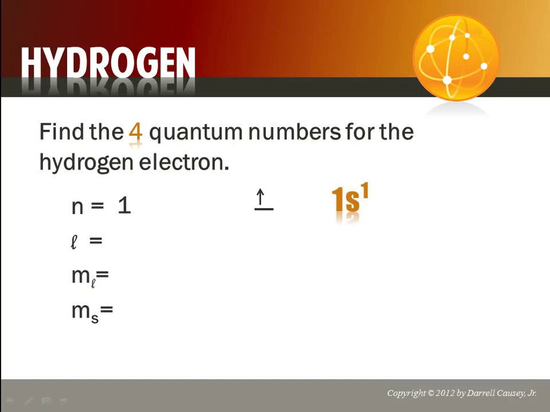And then, notice that's the first energy level. S is always zero, and that's what it is. It's S orbital. And the first orbital is going to be zero, and then the first electron in is plus one-half. What do you think? I don't think that's too bad. Let's do the next one.